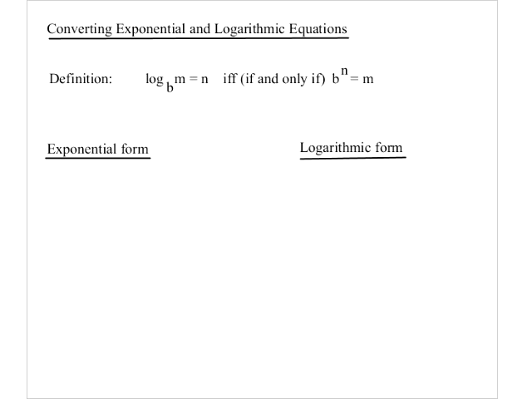Now I'm going to point out a few things that might help you when you're converting from these equations. The base in the log is always the same as the base of the equation. So these two numbers are always the same. Okay? Now, the logarithm always equals the exponent. So this number will always be the exponent.